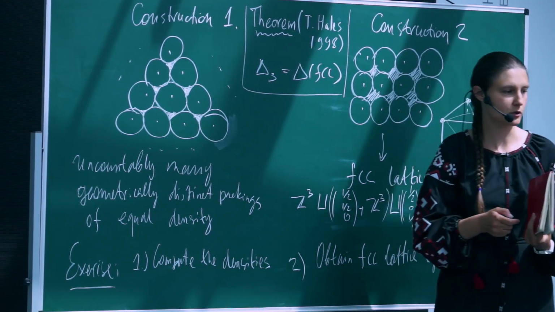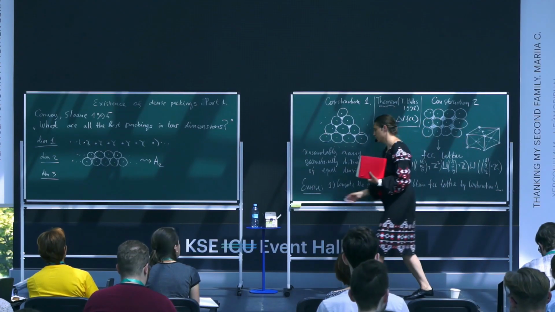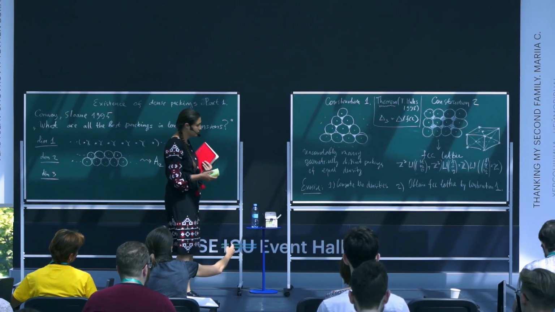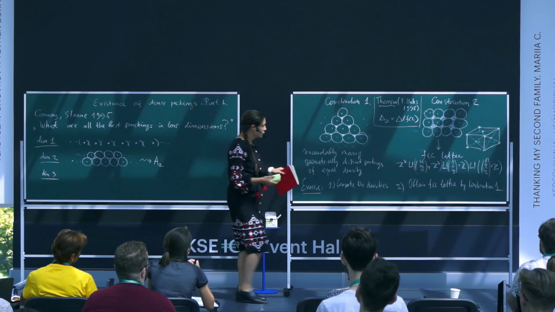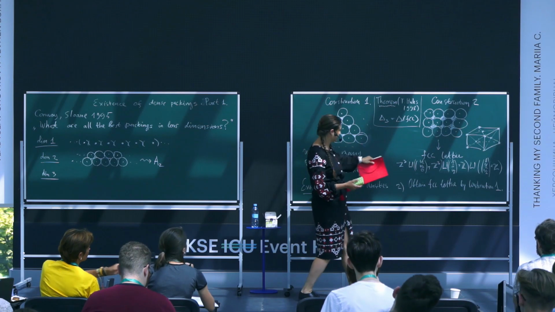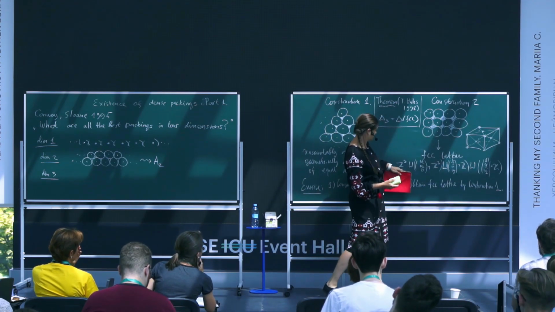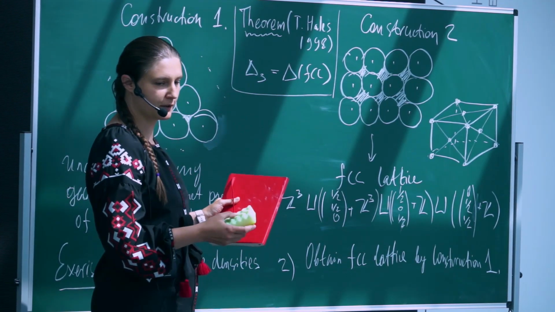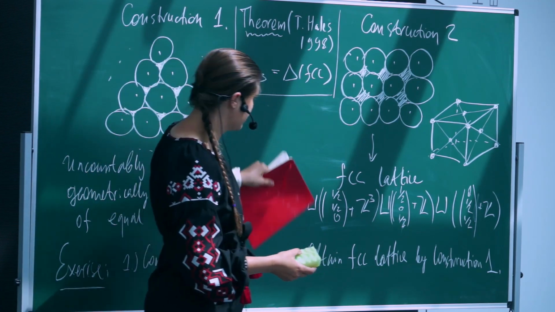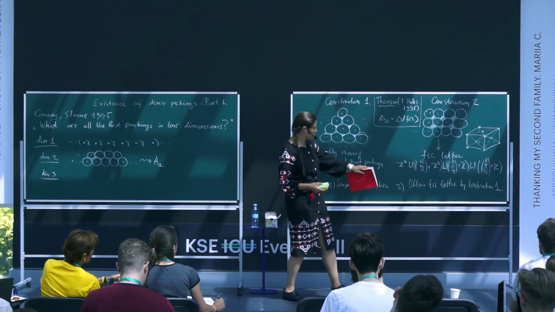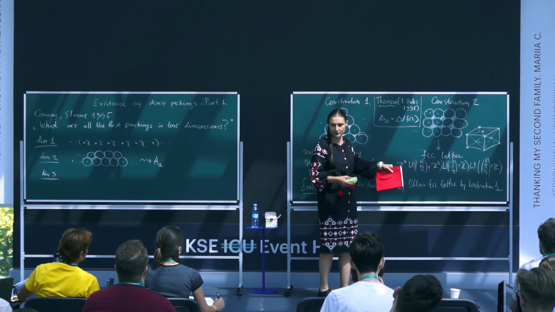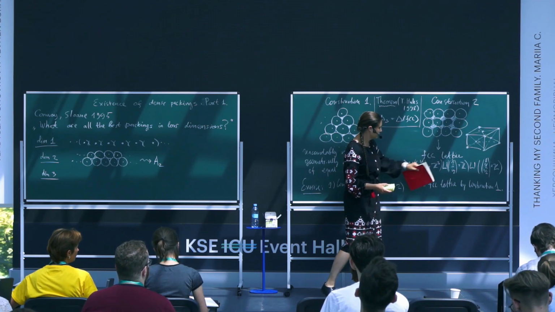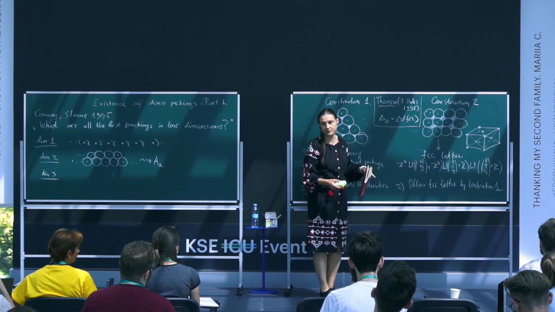So maybe you have some questions. Yes, so that somehow we can use this construction and produce this lattice here, this FCC lattice. The FCC lattice is a unique object. It's not a class of objects. Just like this, this is the FCC lattice. What is maybe not so clear from this definition is that it is indeed a lattice, but with some work one can see that this is not just a periodic set, but actually a lattice.